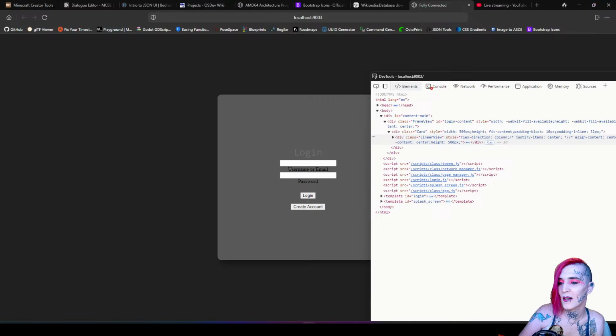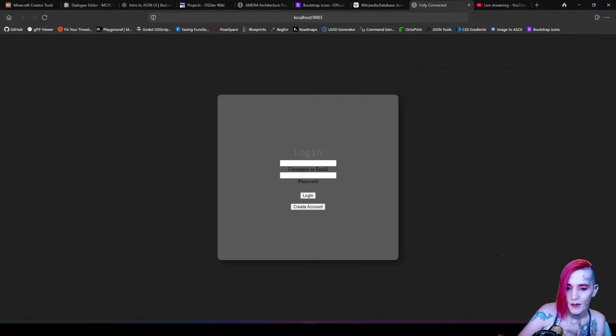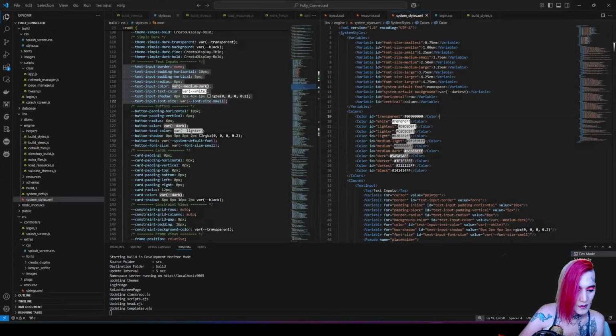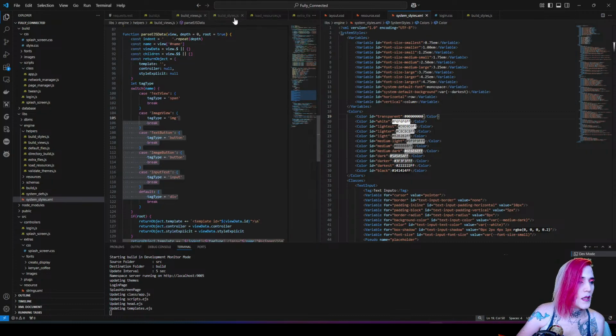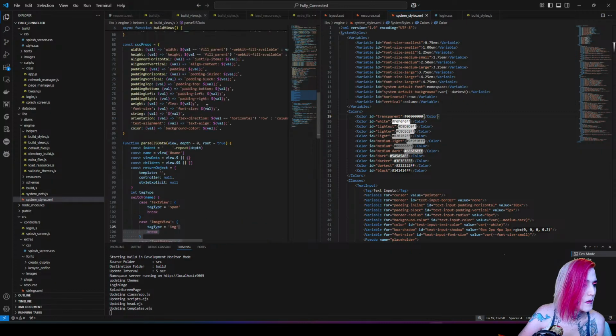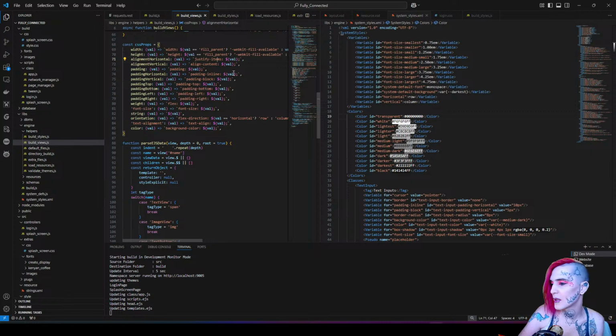On the linear view, I don't need that style thing up anymore. I got justify items and align content. I did those backwards.